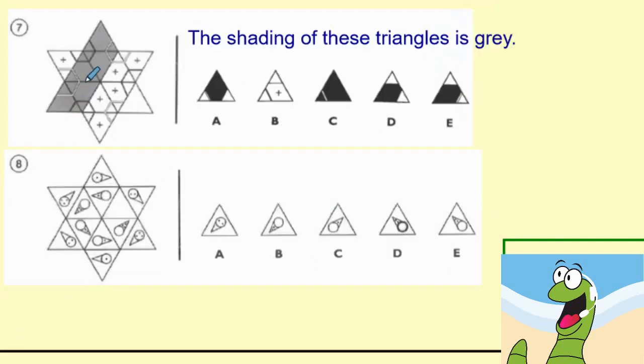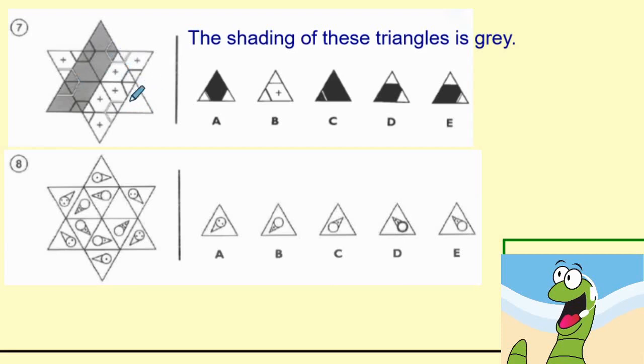Let's go on to question 7. Let's have a look at what we got again. If you notice, we've got a selection of shading diagonally, and then we don't have shading, but we have a cross in the middle of each triangle. What else do we have? Well, each triangle has a dark line and a white line. Dark line, white line on each of our triangles, whichever way you look. And also, as I said, the shading moves from shaded to no shading, but across.